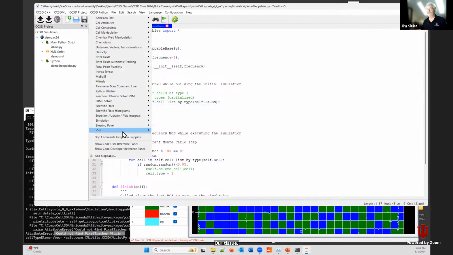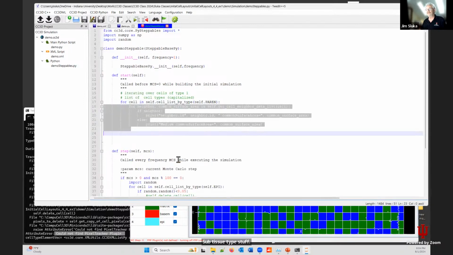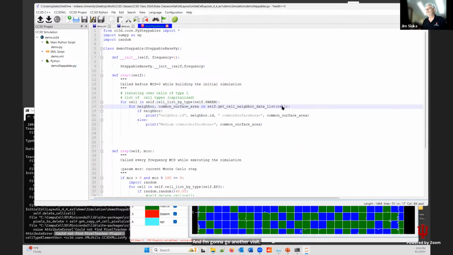And then we're going to go another visit, and we're going to visit all cell neighbors. So cell here is cell here, and it says get the list of every cell that's adjacent to this cell. And it returns a neighbor, which is a cell pointer, just like cell. So now we have two cells: the cells we're iterating over, and this neighbor is one of the cells that touches cell. I probably have to make sure I got the right plugins in place. For neighbor, well, neighbor is a cell. So it's going to print the ID of the cell and the surface area between the two cells.